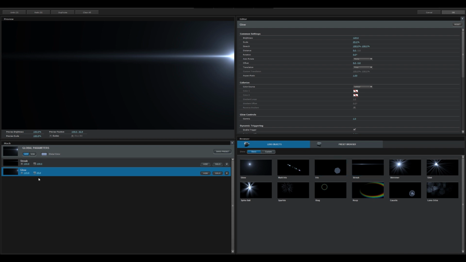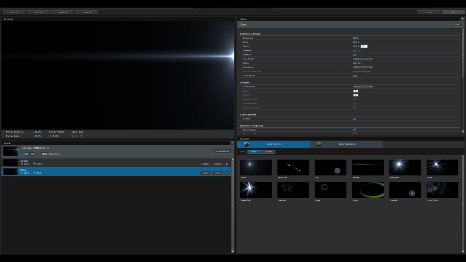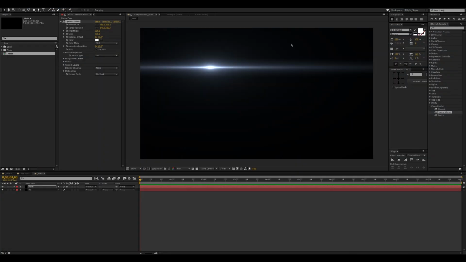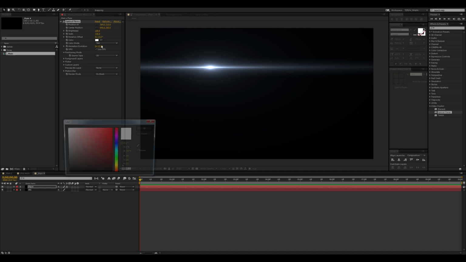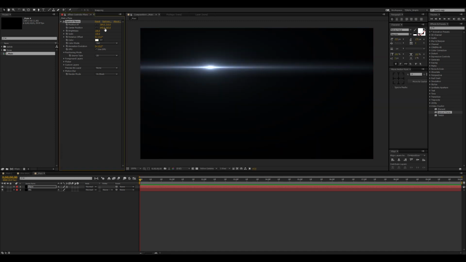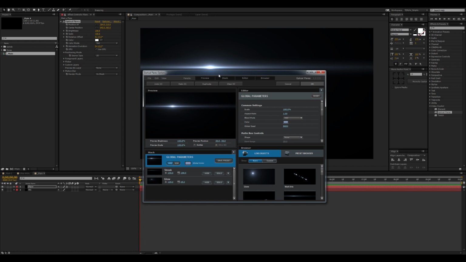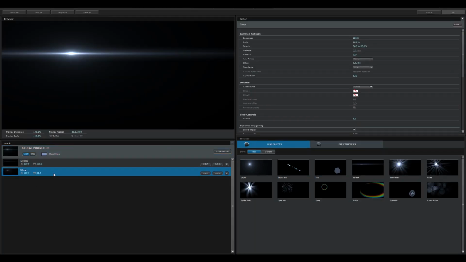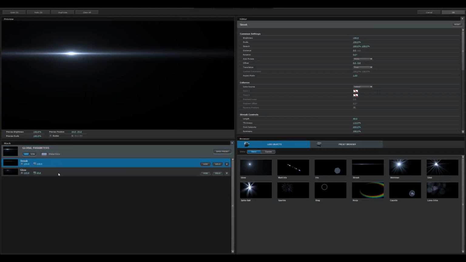Next, awesome people, I'm going to click on the glow parameter in my stack order, and I'm going to change the scale from 100. The first value I'm going to make 50, the second value I'm going to make 25, right? Now, in order to properly affect the color of the flare, a lot of people would try to change the color from here. Now this technique definitely works, but it doesn't give us that proper streakish effect, right? And in order to create that, I'm going to go to options and I'm going to change the color of these two parameters individually. All right, I hope that makes sense.